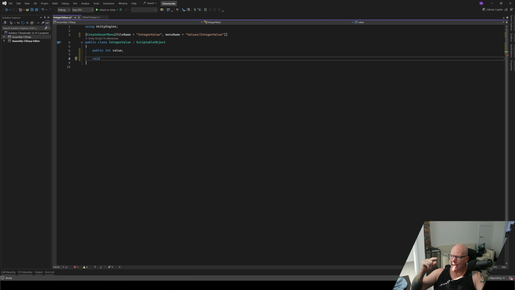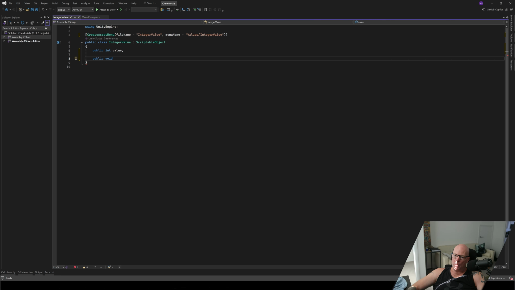I want to be able to say, hey, you there, you integer value, do this block of code within yourself for whatever reason. Okay, so we set it to public. Void means that we're not expecting integer value to give us anything back. So when I say do this, I don't need feedback. I don't want the integer value thing to say anything back to me. I just want to say you go and do that, and then off it goes and does it.